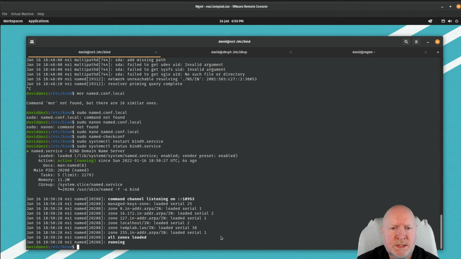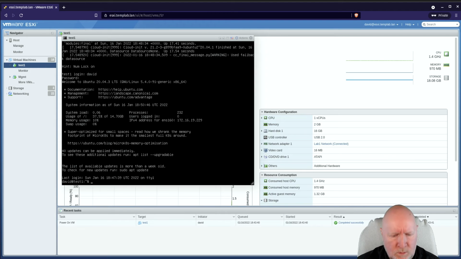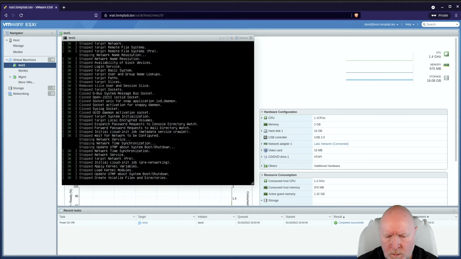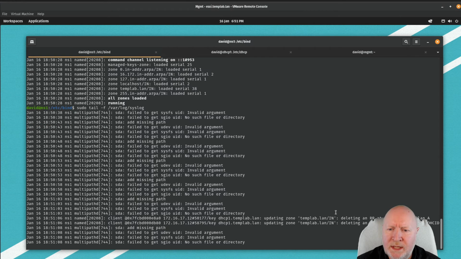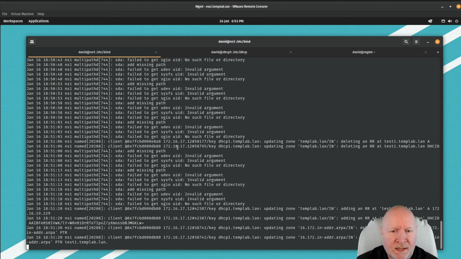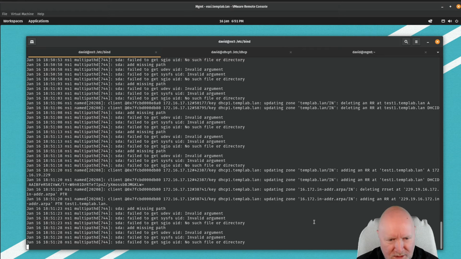Actually, what we'll do is run that tail command again. Basically, that's just constantly monitoring the syslog file. So we'll come back to our computer and I'll tell it to reboot. Come back to our DNS server. So again, it's deleting the resource records. That's what the RR bit's for. It's saying it's deleting a resource record of type A and then a DHCID one. And that's the reason, if you're curious as to how I know which records to allow, it's because I was monitoring this. So this time round, I'll just cancel.